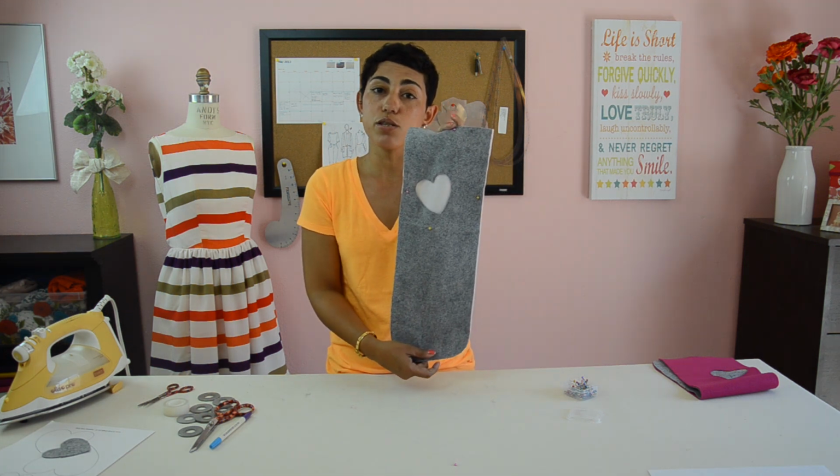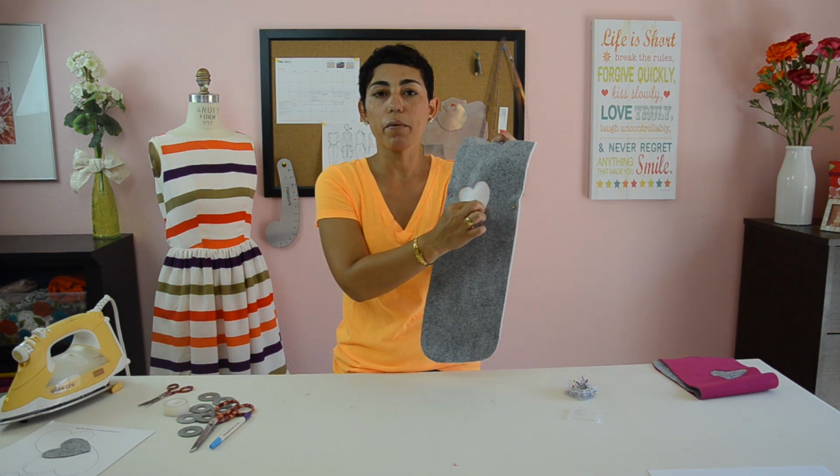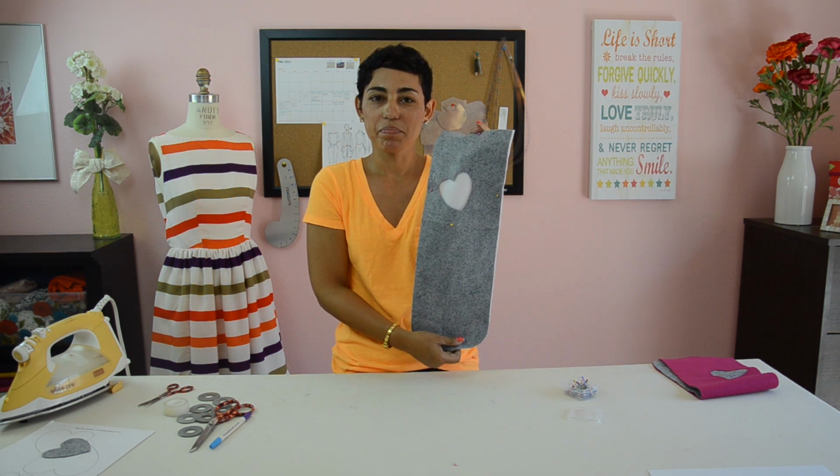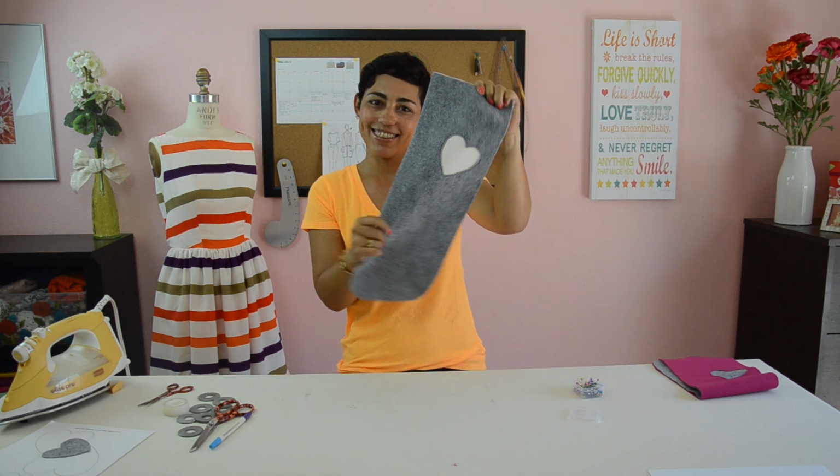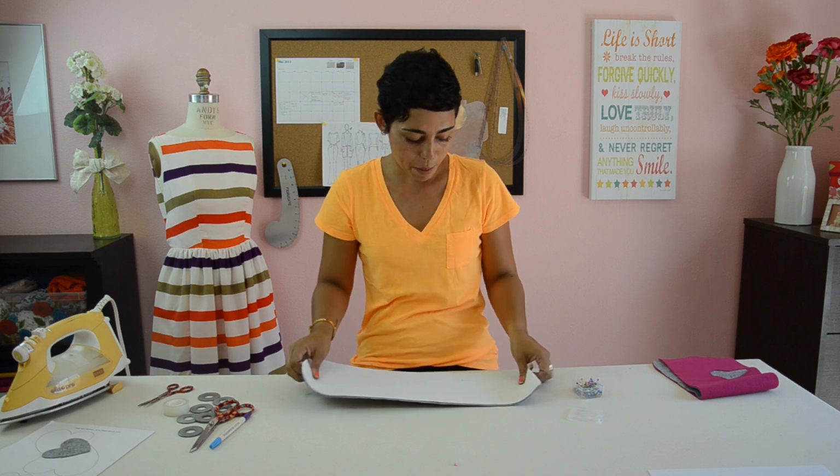And then you're going to take it to your sewing machine and you're just going to stitch all the way around your heart. When you're done, your heart will look like this. Now we're ready to start putting it together.